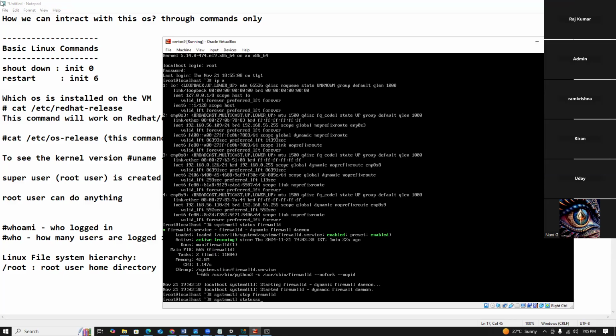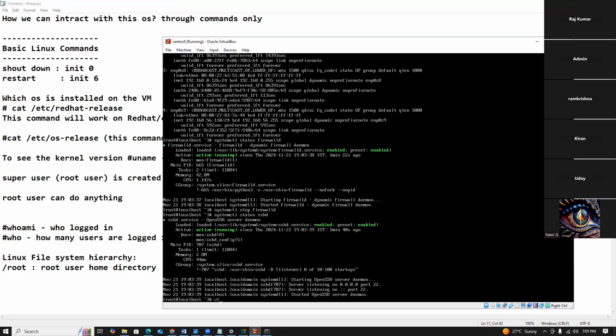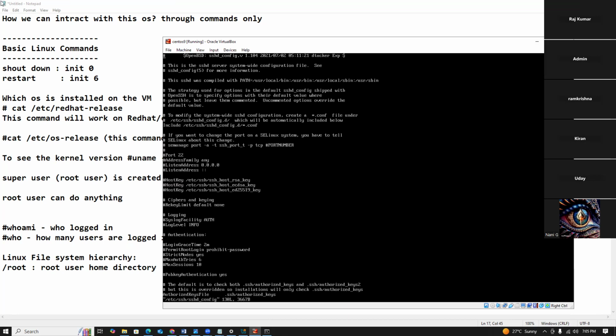Status sshd. vi /etc/ssh/sshd_config. Root user, right?